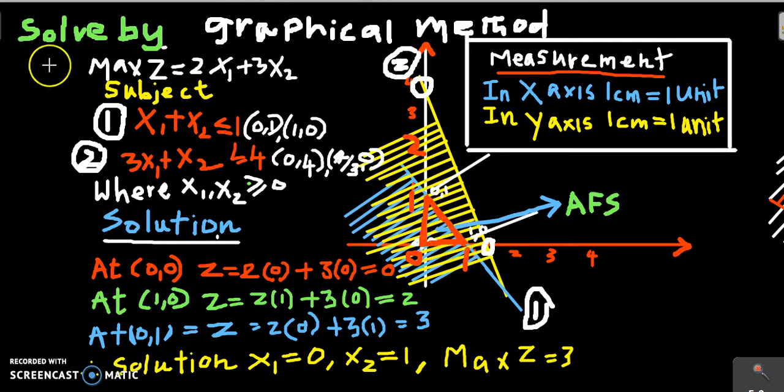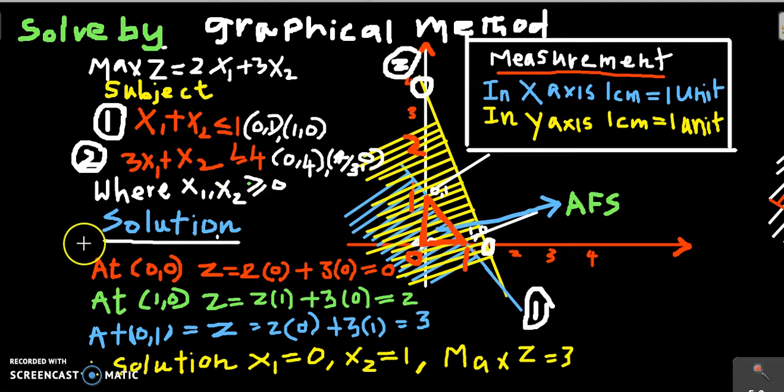After finding this, all the points will satisfy this, this, and this, but not all points here will satisfy the objective function, that is, give the maximum for our objective function. But the LPP expert, the operations research expert, says that the maximum will be attained at the corner points of the AFS, this point or this point or this point. That's what the expertise says in that particular field.